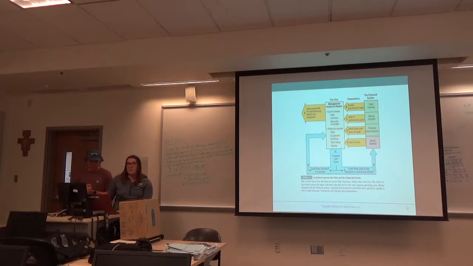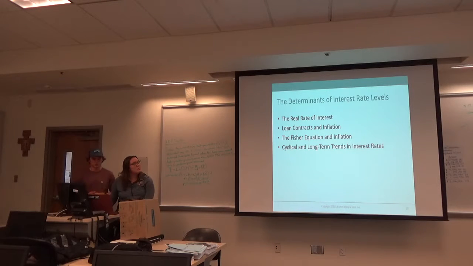And then I believe we saw this one also in the last presentation, but it's the cash flows between the firm and the financial system. So here are the four determinants of the interest rate levels: the real rate of interest, loan contracts and inflation, the Fisher equation and inflation, cyclical and long-term trends in interest rates.